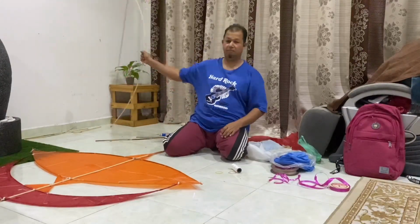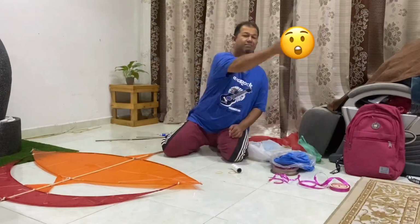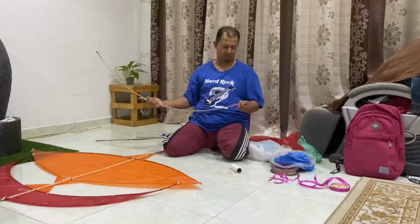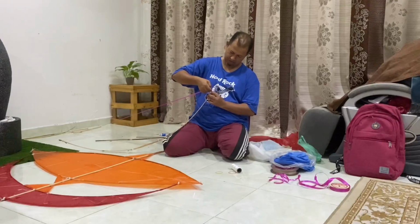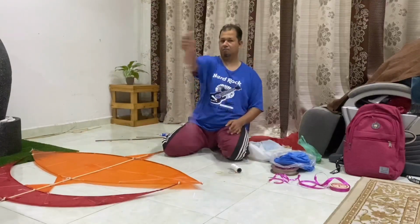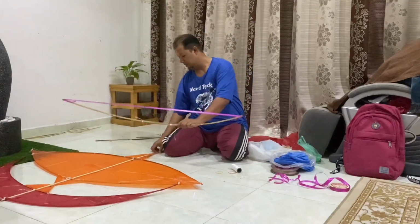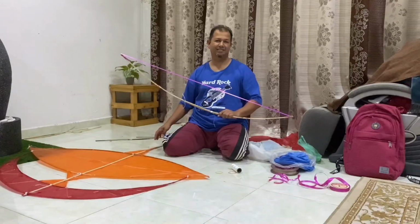And we made it. So the sound is not so good, so we have to adjust a little bit. Yeah, we put it at the top of the kite so we get the sound.